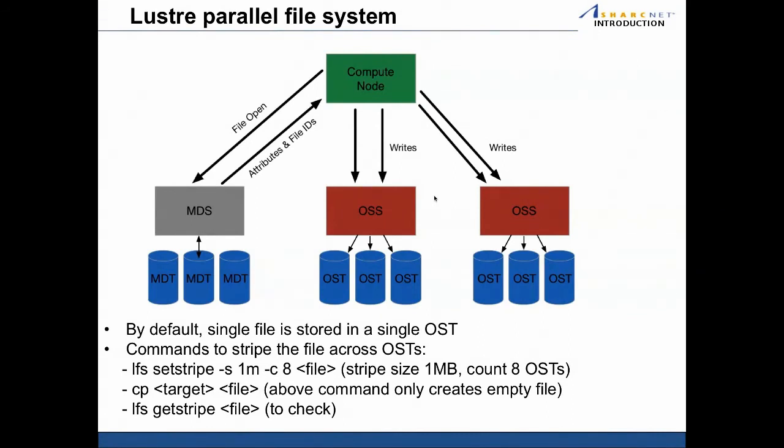But you can choose to stripe the files across multiple OSTs, so it will give you higher throughput. It is very easy to do this. I showed some commands here. You do a Lustre file system, lfs setstripe. For example, I set 8 OSTs, and then I copy my previous file to this newly created file. After that I check the file just to make sure they are striped across multiple OSTs. Then you usually get better performance when you load the big data file.